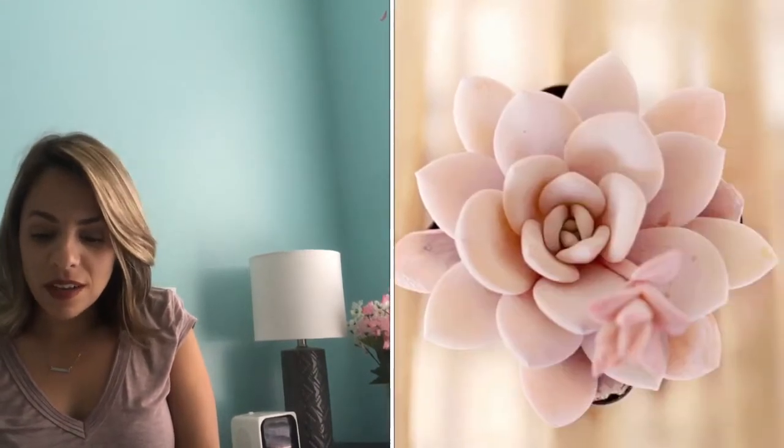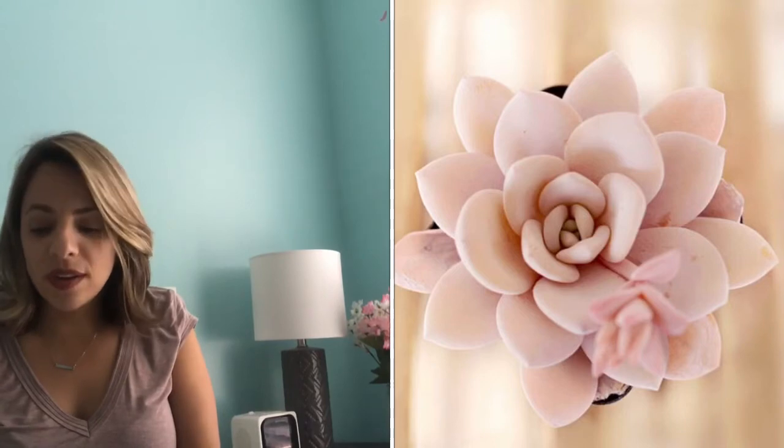What is on my wish list? My wish list is the rainbow Echeveria, the Echeveria imbricata. I want that one again. And then there's one that is Echeveria Laui. It's Laui, and it's a very pale pink Echeveria.